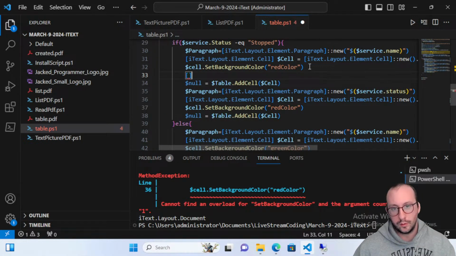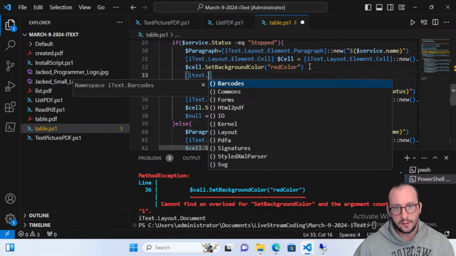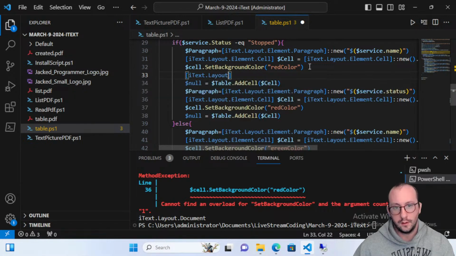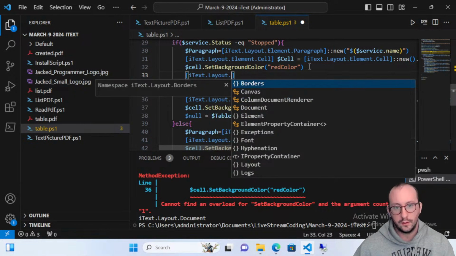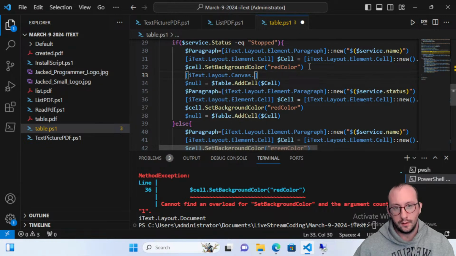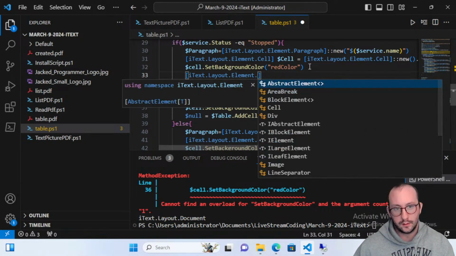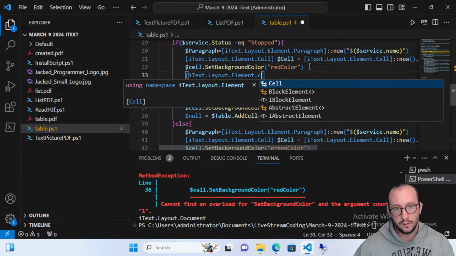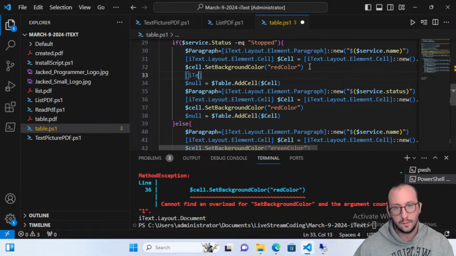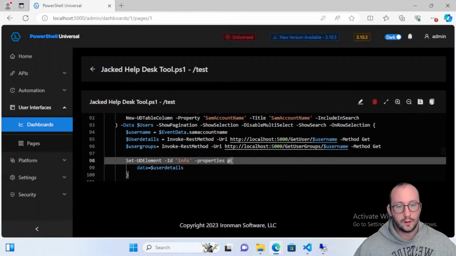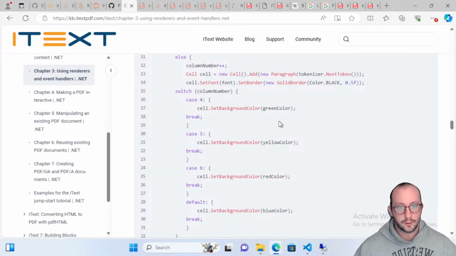So let's do iText dot layout dot element dot. So let's try to look up the colors option, because I don't see, unless you guys see color options here.